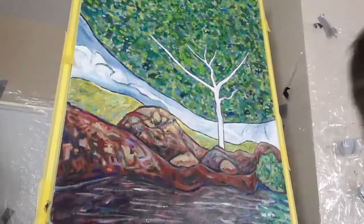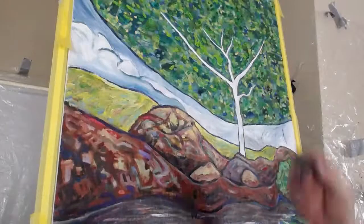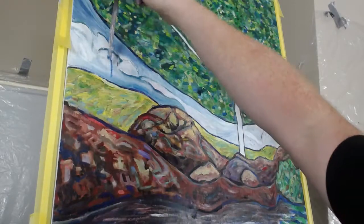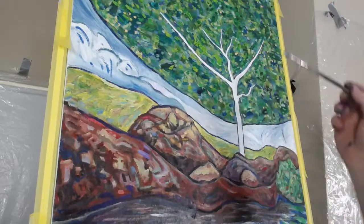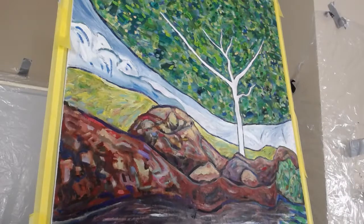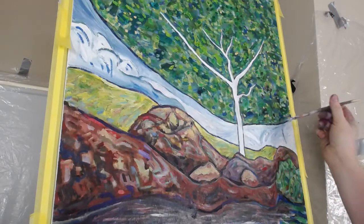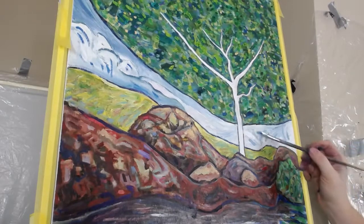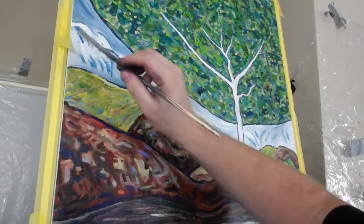I'm painting down there. Hey Van Gogh, I'm going to go steal some of your brushstrokes. Let's throw in a couple of cloud swirls. I can tell you those aren't great — they need to be lighter. So I'm going in with some lighter paint. I'm specifically thinking about all the Van Gogh paintings I love and just letting it flow out to see what happens.